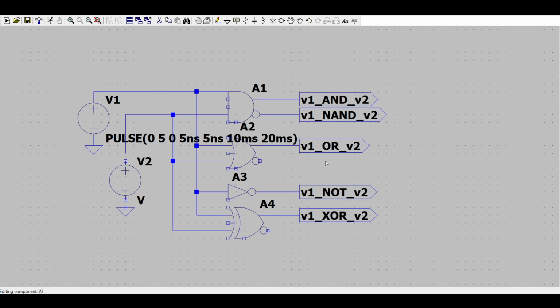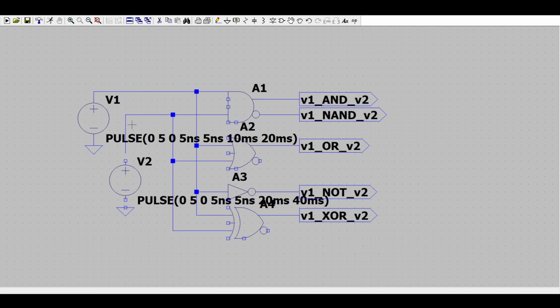Again we do the advanced pulse setup for the second source: 0, 5, 0, T rise 5 nanoseconds, fall 5 nanoseconds. T on here we put 20 milliseconds, and period here we put 40 milliseconds. Okay, cycle.